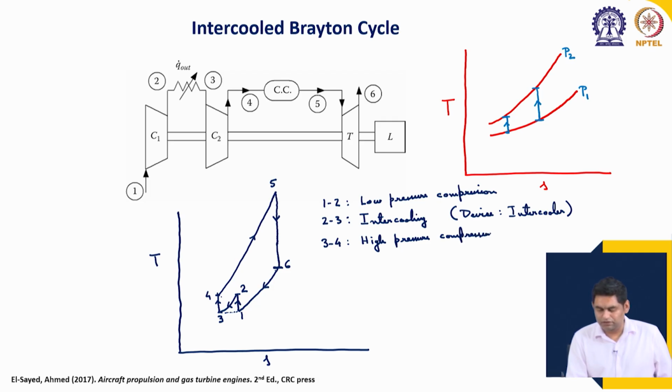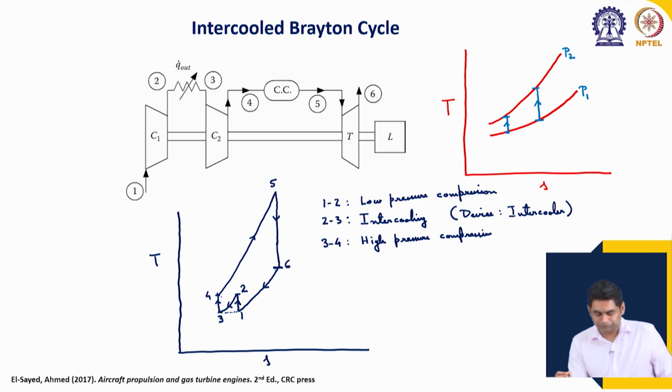I will not write down the rest of the processes, because we already know them. 4 to 5 is the combustion process or constant pressure heat addition, 5 to 6 is the expansion process in the turbine. In this case we are not considering reheating. So, it is a single turbine expansion process, 5 to 6 is isentropic expansion of course, and 6 to 1 is constant pressure heat removal. Remember that for ideal cycles, the compression processes 1 to 2 and 3 to 4 will be isentropic compression processes, with an isentropic rise in the pressure.